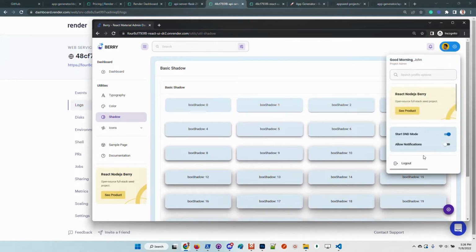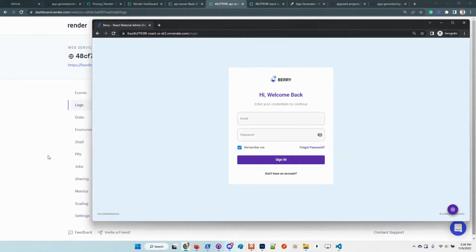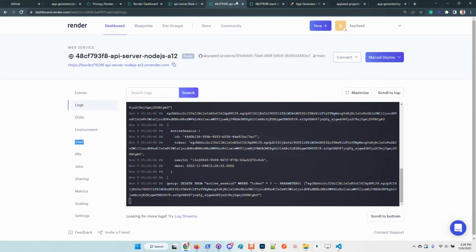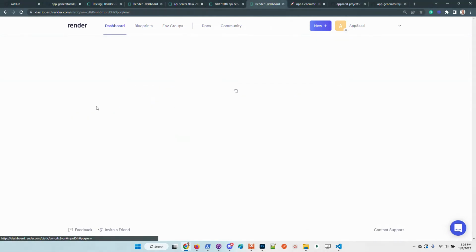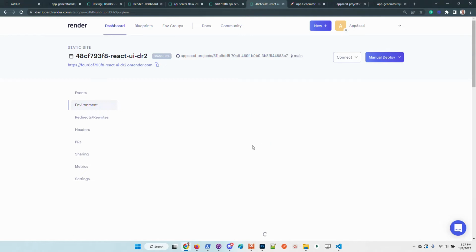Okay, let's log out and take a look at the React UI environment, where the API server is provided as a configuration.